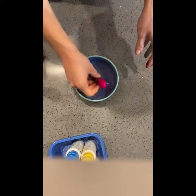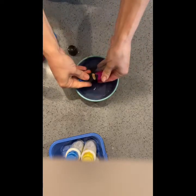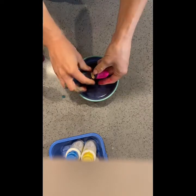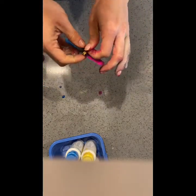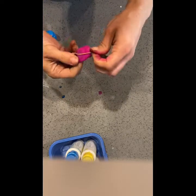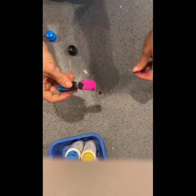And just like before, you want to give it a good dunk in the water, or even just run it under the faucet for a couple seconds. Not too much, you don't want to wash out all the paint, but get it nice and saturated, and then give it a good squeeze. Carefully, again, remove the rubber band, and then lay it flat and see what you got.